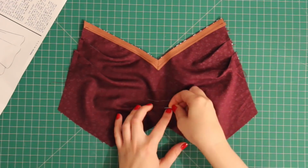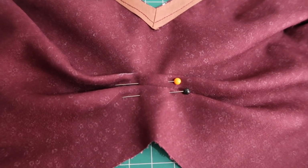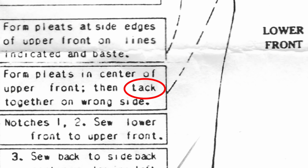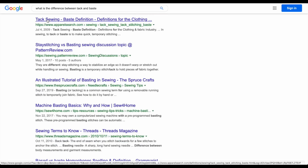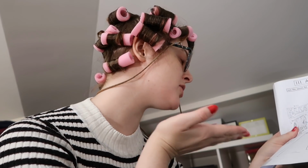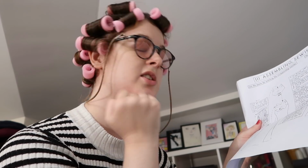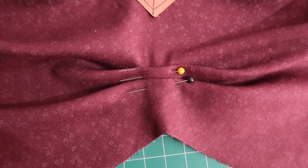I also had to make the same pleat on the center of this piece, and then the instructions say to tack this in place. After 10 minutes of confused Googling about what the difference between tack and baste means, I realized tack is the same as baste. Why have you used two different terms for the same damn thing? At this point, I think these instructions are just trying to trip me up. Another note to future Annika: don't be lazy at this point. Hand sew this on your wedding dress fabric. Past Annika's just gonna use her sewing machine.